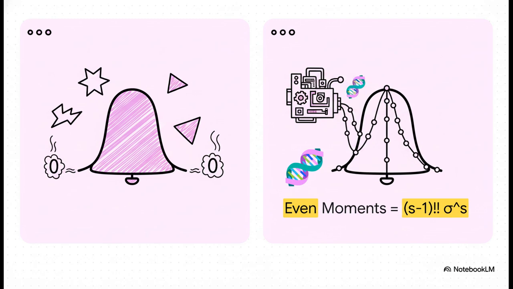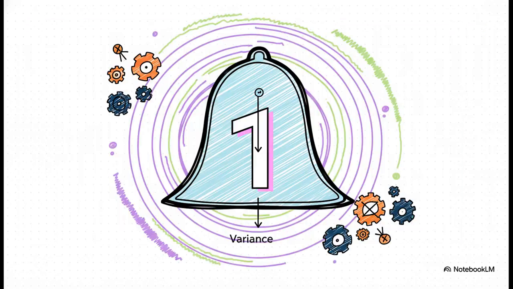And here's where it gets kind of wild. The Gaussian's DNA is just incredibly simple. All of its odd moments, the third, fifth, seventh, you name it, they're all just zero. Boom. That's what gives it that perfect symmetry. And all the even moments follow one single elegant formula that's driven entirely by the variance, sigma squared, which leads to this absolutely profound conclusion. You only need one number, the variance, to define the entire infinite chain of a Gaussian's moments. If you know the variance, you know everything. There are no other secret settings or hidden knobs to turn, just one.